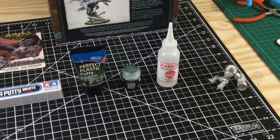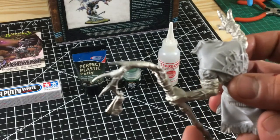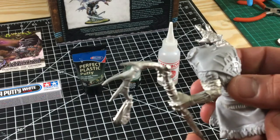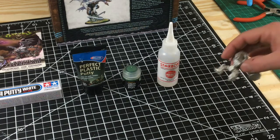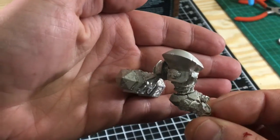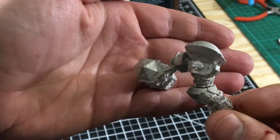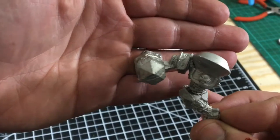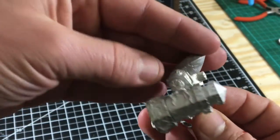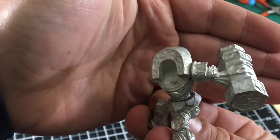This gel super glue - I got it from Starbond, it's a lot cheaper than the Loctite super glue, same thing. But for small crevices, like on that arm, you can use this gel super glue, but some of them just don't sit right. This dude looks like he's sitting on a toilet, and that gap is just way too big for the gel super glue. So we'll need to work with something else, and this is what I've been experimenting with.